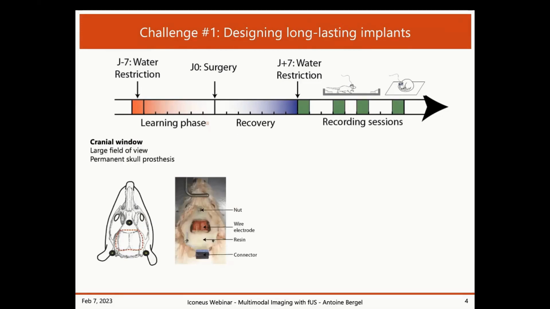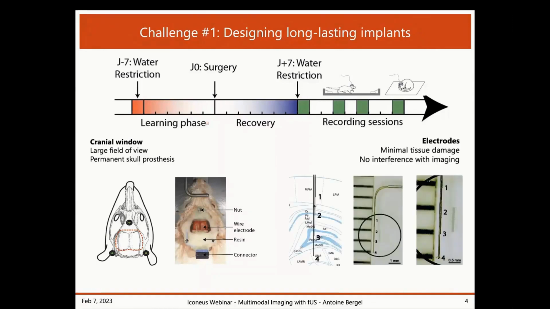So we had to design a surgery that was able to do that. We decided to do a cranial window, to maximize the field of view that we can have, and to replace the bone with a skull prosthesis. That's what it looks like. It's about a 4 to 6 hour surgical procedure, and you see a very clear window. You can see the brain. We leave the dura intact. Here you also see the wire and the electrodes that are plunging into the brain and the connector on the back of the head.